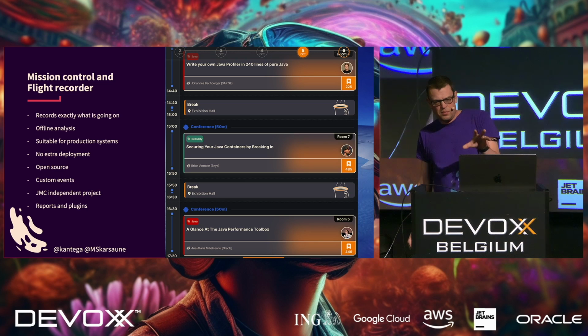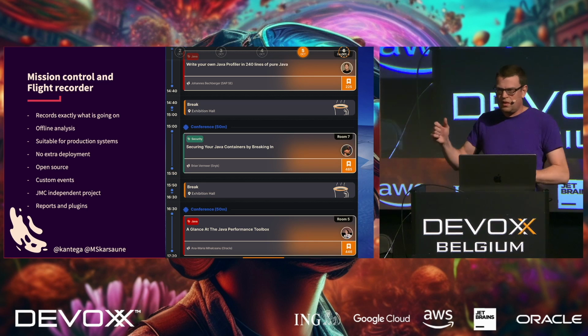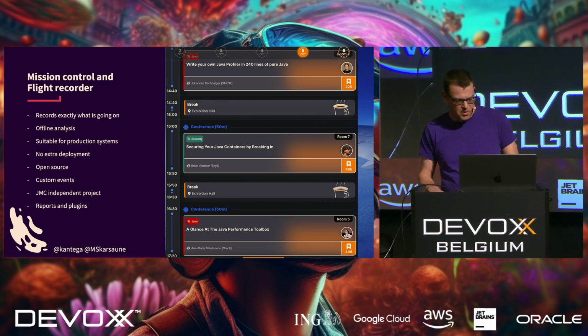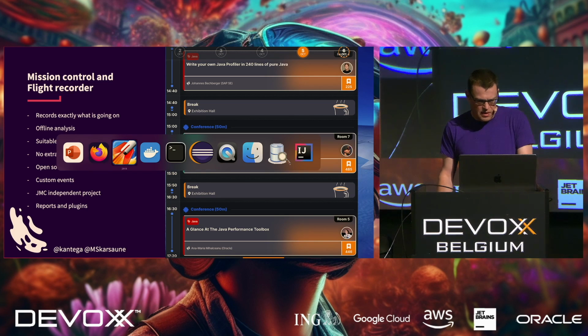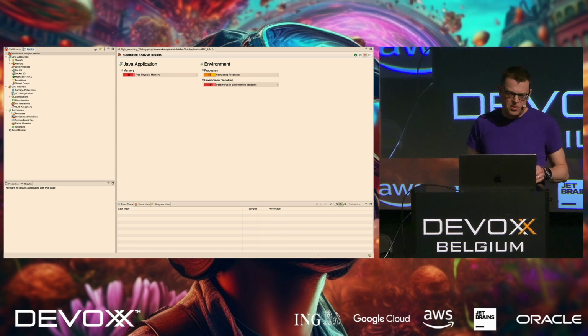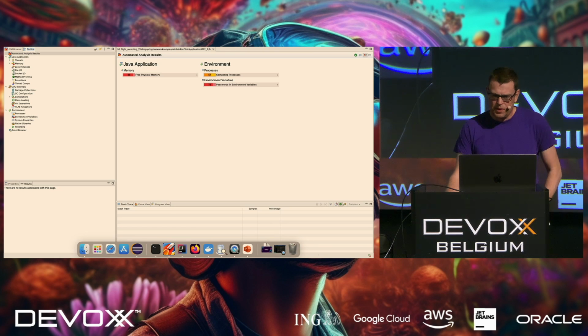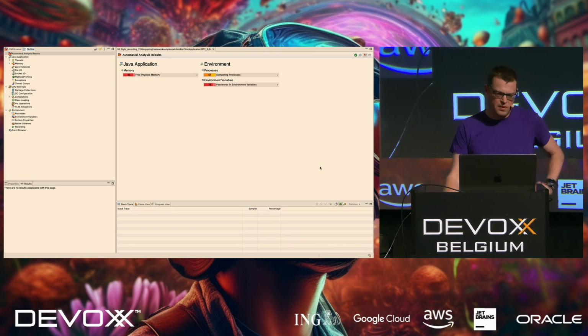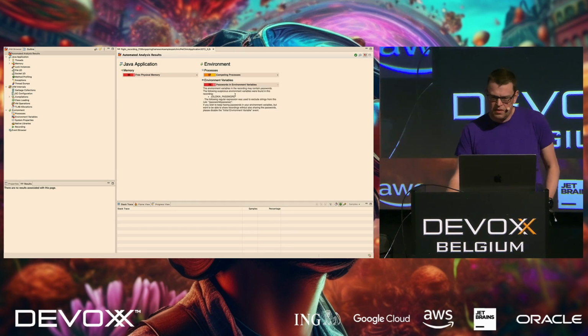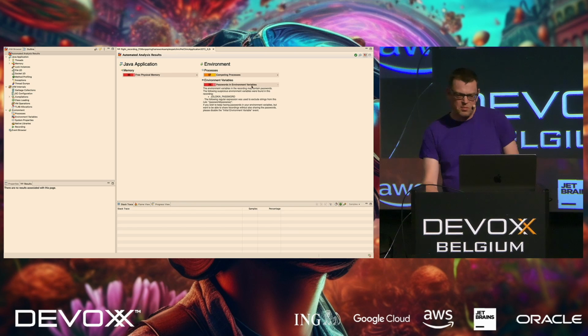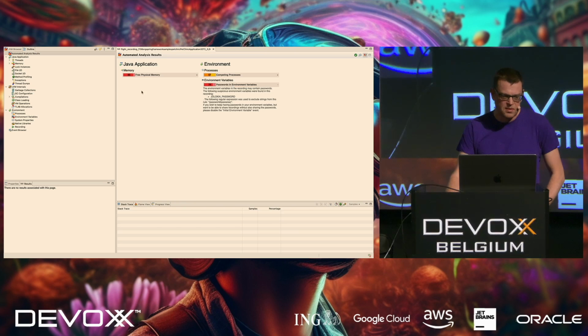But with all this coverage of the Java flight recorder, we can solely focus on getting recordings done and retrieving them. And then you can refer to other resources for more in-depth flight recorder. I will only touch on this very lightly, but perhaps we could point to some stuff that we learned during the conference. So you get a report on the starting page here. I have put a password in an environment variable on purpose, of course. I would never do that.